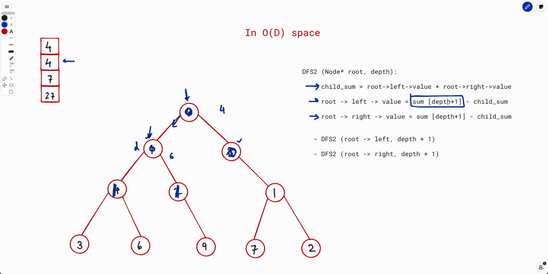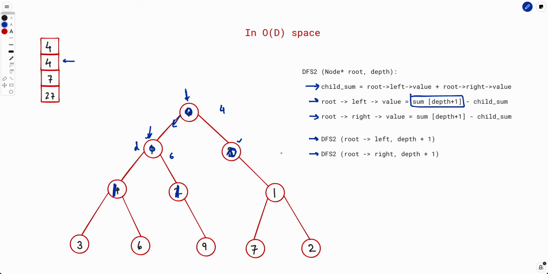Why plus 1? Because the depth of the current node is depth, so the depth of its children would be depth plus 1, right? So sum of depth plus 1 minus child sum. Once we update both the values, we will simply call DFS again on left and right, and that would fill in the values further down the tree, right? So hope this entire thing makes sense.